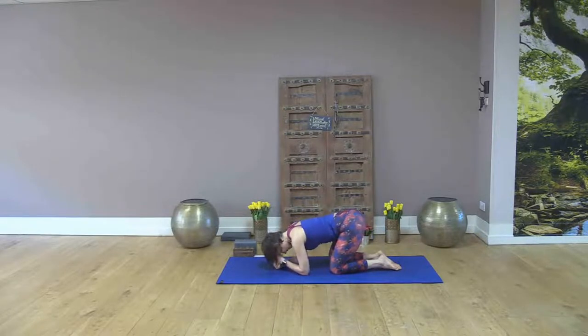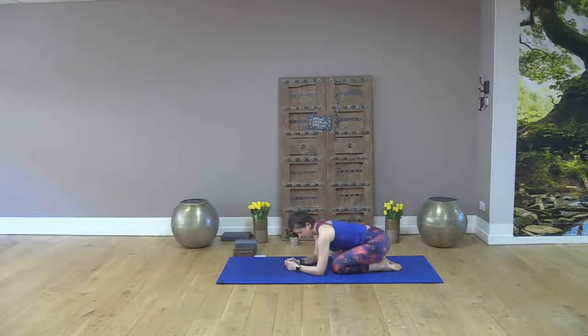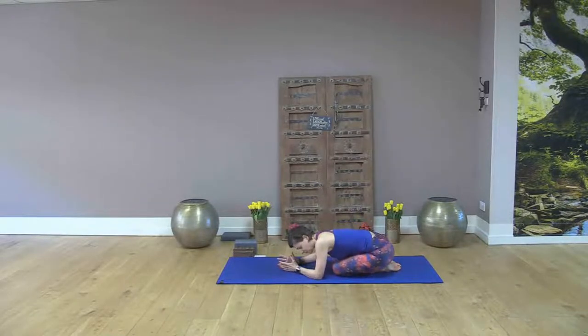And let's rest in child's pose. Maybe this is more comfortable for you, with the hips higher. Or if you have good flexibility in your hips and glutes, you're able and happy to sit on your heels. Remember, there's no perfect position. It's the perfect position for you right now.